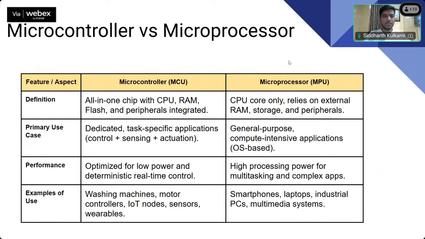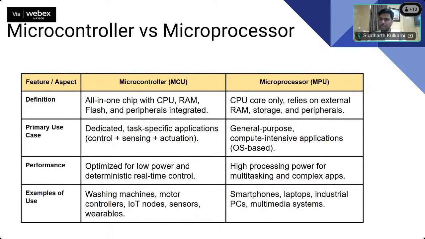Okay, so I like to think of a microcontroller as an all-in-one package which is self-sufficient. You can use a microcontroller directly in your system, and it can be a standalone device that can completely do everything that is necessary for your application to be executed. That is, it will have its own RAM, its own flash, some digital input output pins, all integrated into a single circuit.